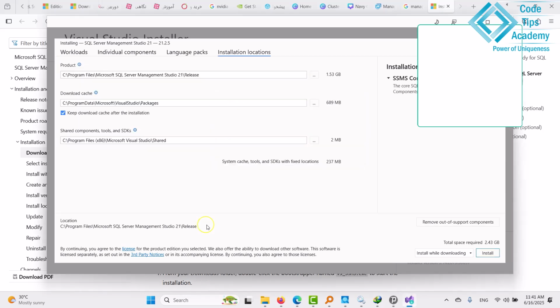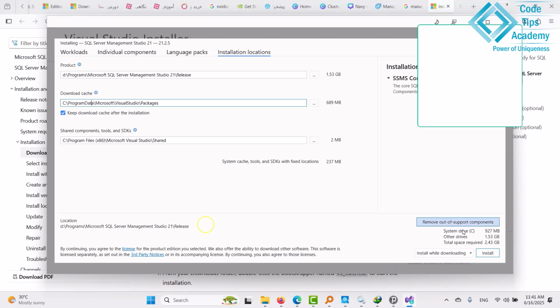And now I continue the installation. Here I should set the location where I want the installation files to be.